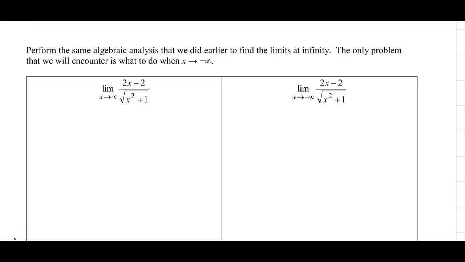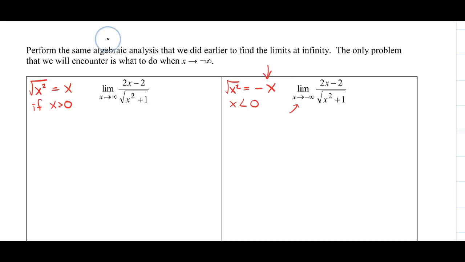Now we can look at these square root functions, these root functions, analytically. We'll do a few of these. When we do it with the positive, it's going to be very similar. But when we work with the negative, we need to watch our work a little bit. The trick here is that the square root of x squared equals x if x is positive. But when x approaches negative infinity, the square root of x squared will equal negative x, because x is negative. So I need to have that it is negative x.